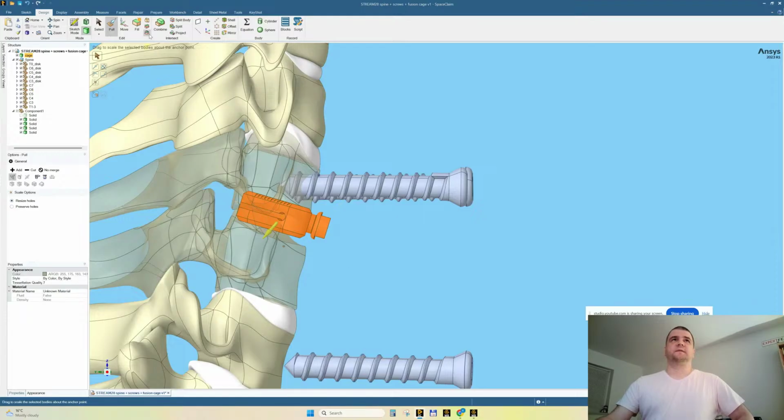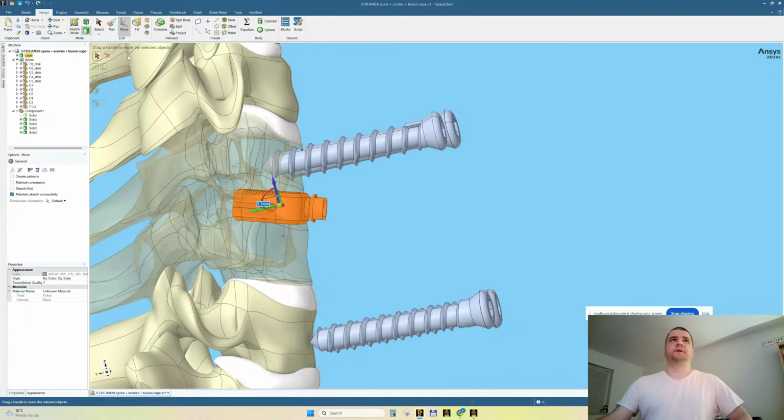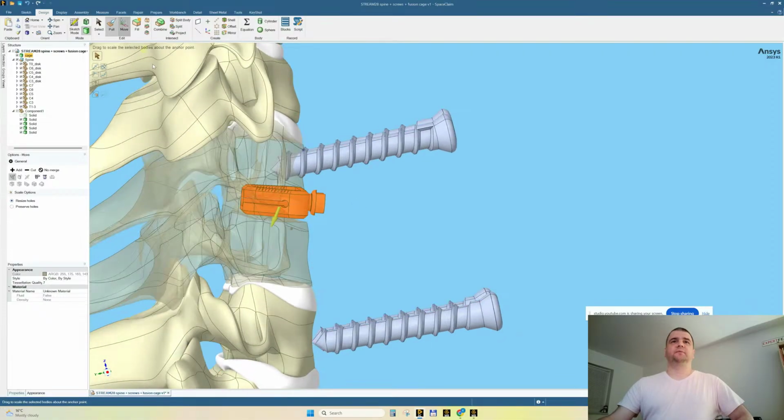Is it enough? I think it's not enough. No, it's not enough. It should be even smaller. Pull, drag 0.9 again, and we're going to move it here and here.